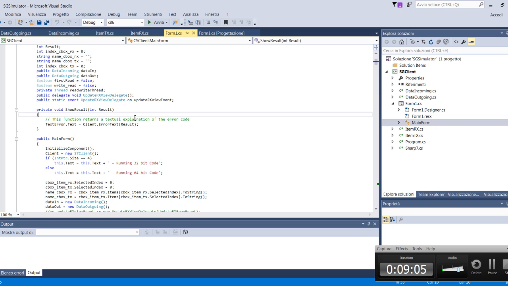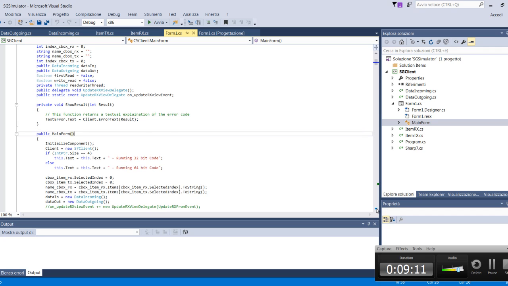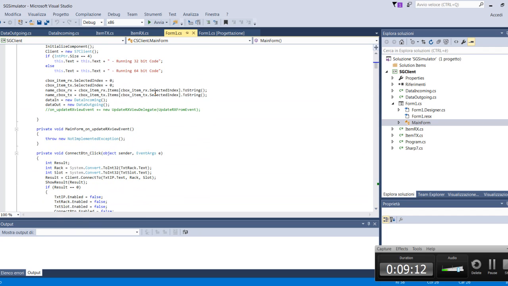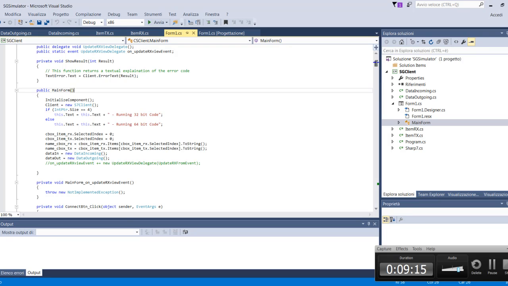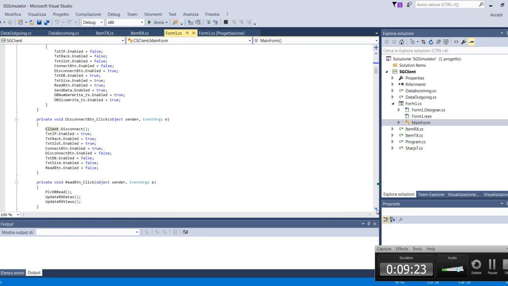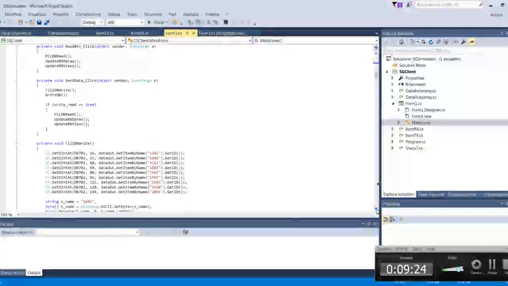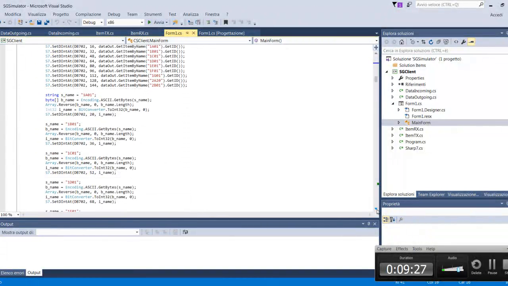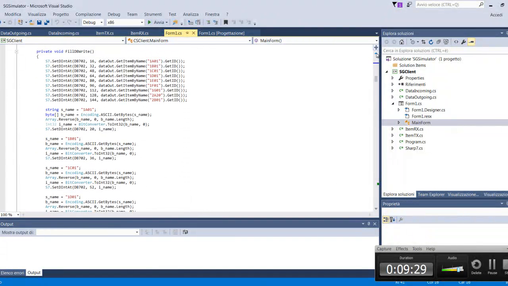Practically, in the main form initialize, when the form is launched, you create and initialize all of the objects here, client, for example. Important to say there are some conditions, some methods used before sending data.